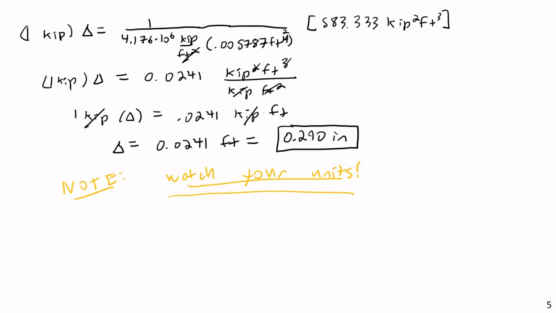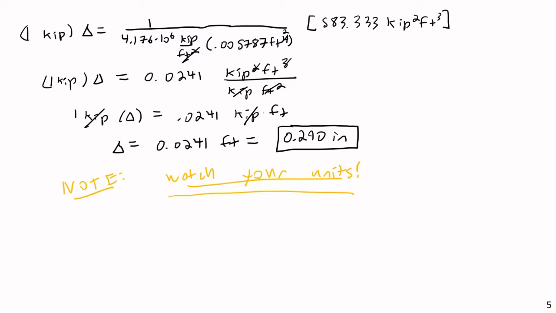You can do this 2 ways. One, you can just use inches for your length and keep everything in inches and KSI and inches to the 4th power. Or 2, like I did in this problem, you can leave your length in feet if you like, and then convert your moment of inertia into feet to the 4th power and your modulus of elasticity into kips per square foot. And of course, if you were doing this in metric, you would have to use similar conversions to make sure everything was compatible.